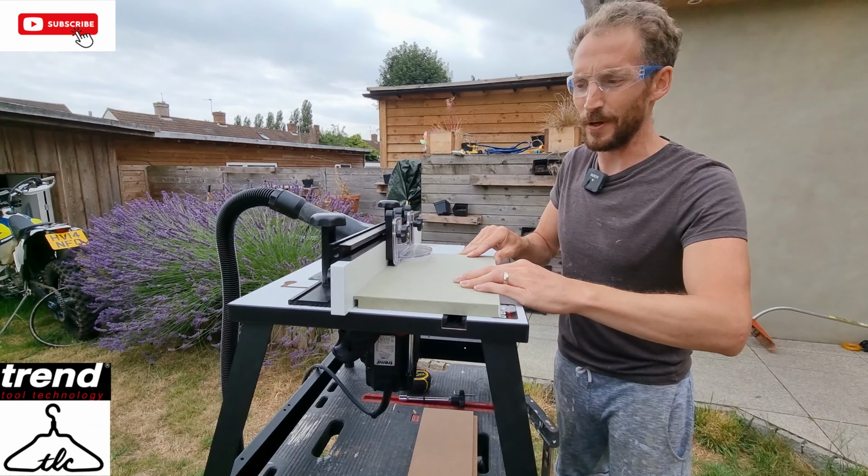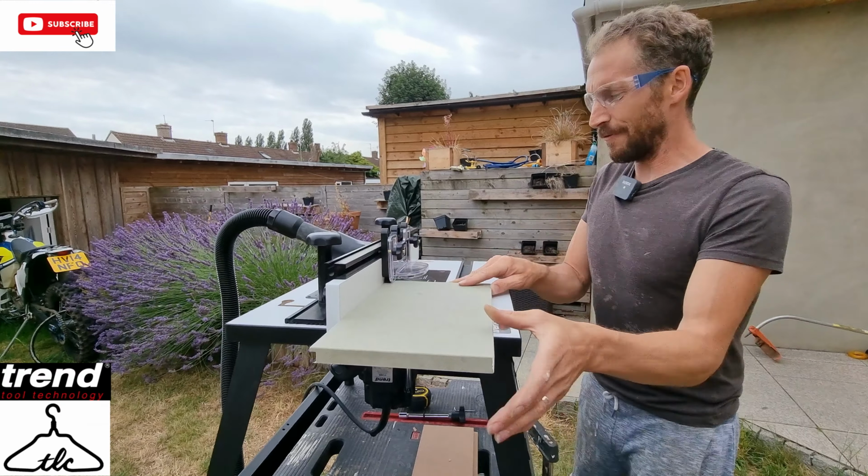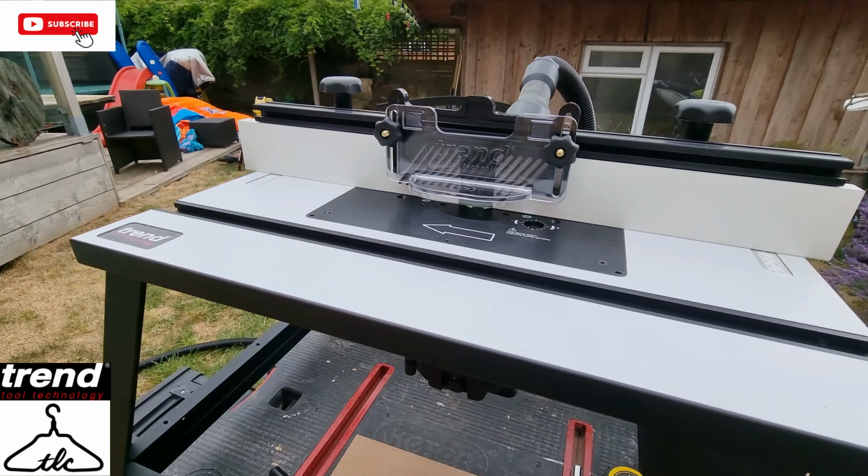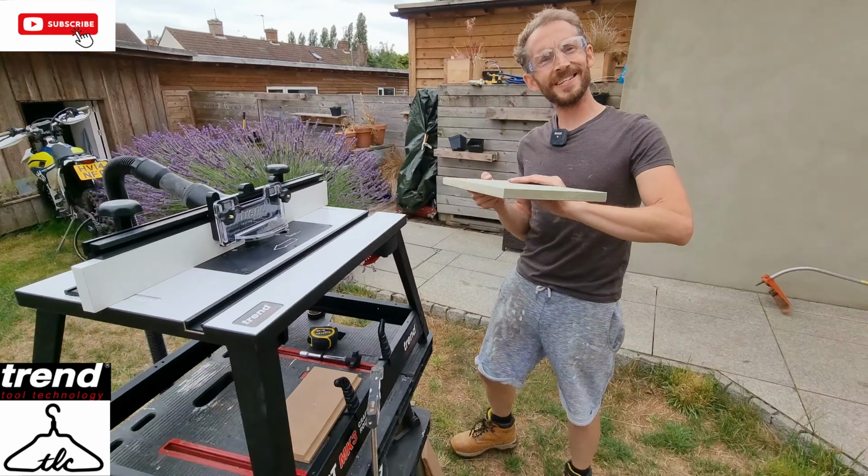Can you see any dust coming off? Have a look here, Sean. No dust. Not one single drop of dust. Drop? Drop of dust?